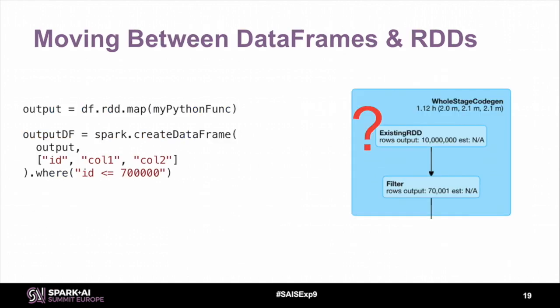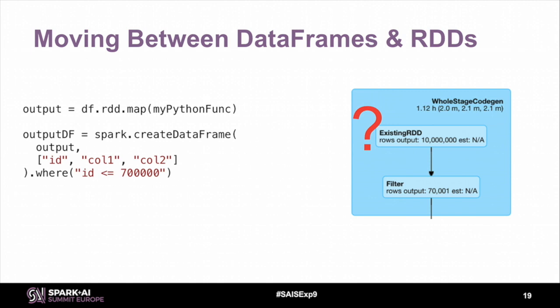Another thing I tend to see now and again is, with Python, people moving from DataFrames back to RDDs and then back again to DataFrames. This is something I really don't recommend. One reason is that using the PySpark API with RDDs is a much slower path than DataFrames. You're also, again, breaking the lineage from the source data set.